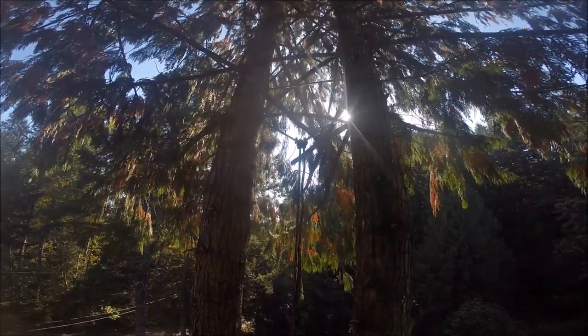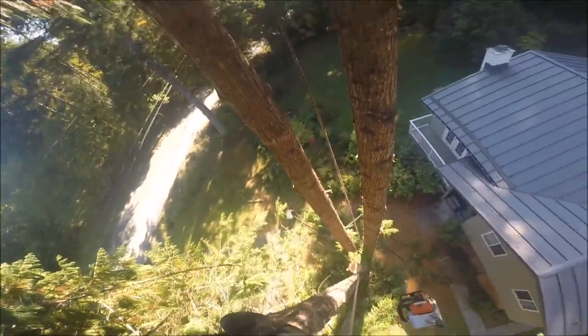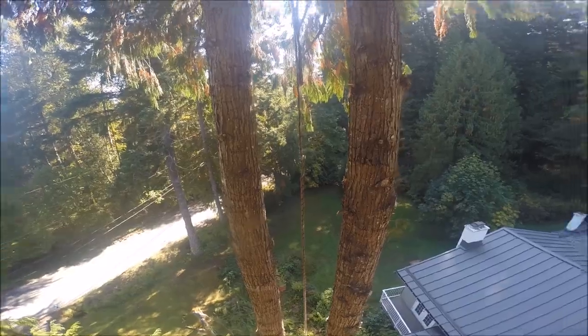Why would I do that? I'm way up here. There is a chance that the stump could be goofy. You'll see when I get down there, I'll show you what I mean. This tree actually is leaning towards the house. You can see it. So a simple little safety measure like that, a quick precaution, just tie them together. Let's cut some trees down, shall we?